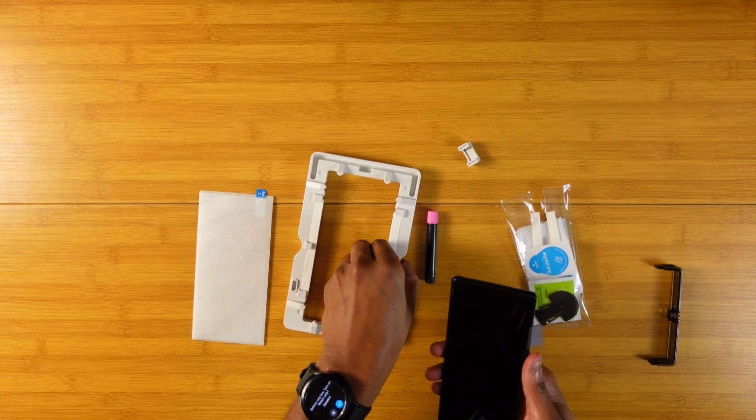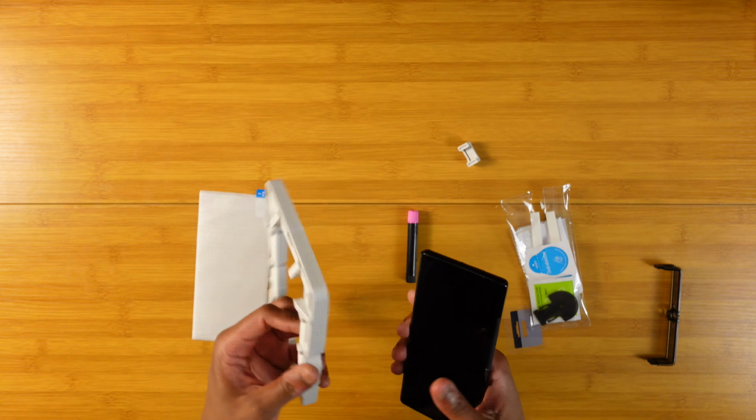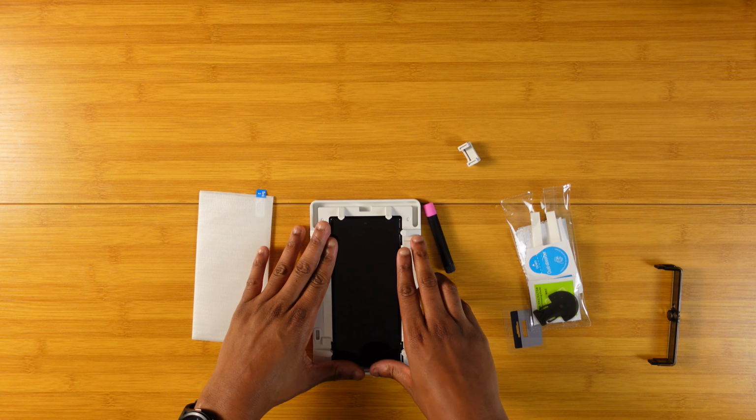And you're gonna take your device, and from the back side here, I'm gonna put it in, push, and you hear that click. That's what you want to hear. So you will hear a little click. That's exactly what you want.